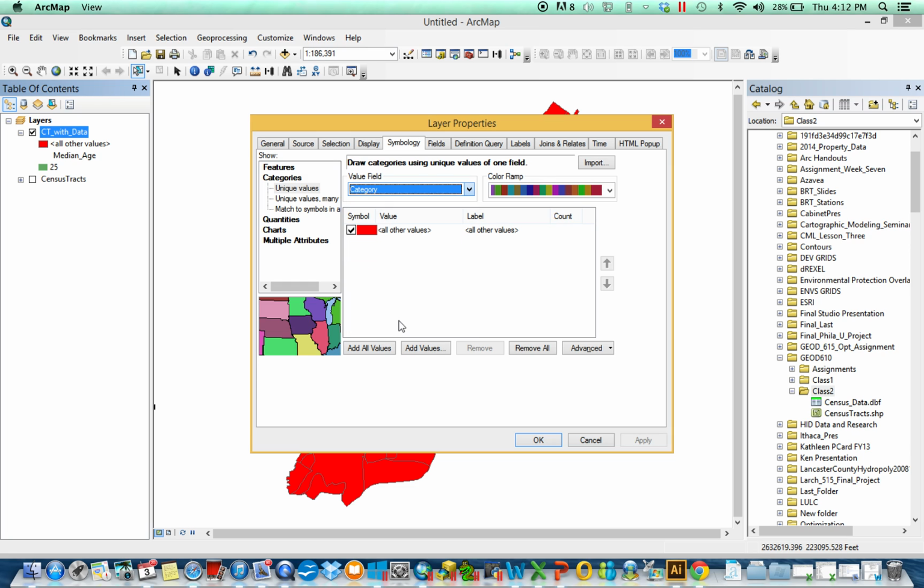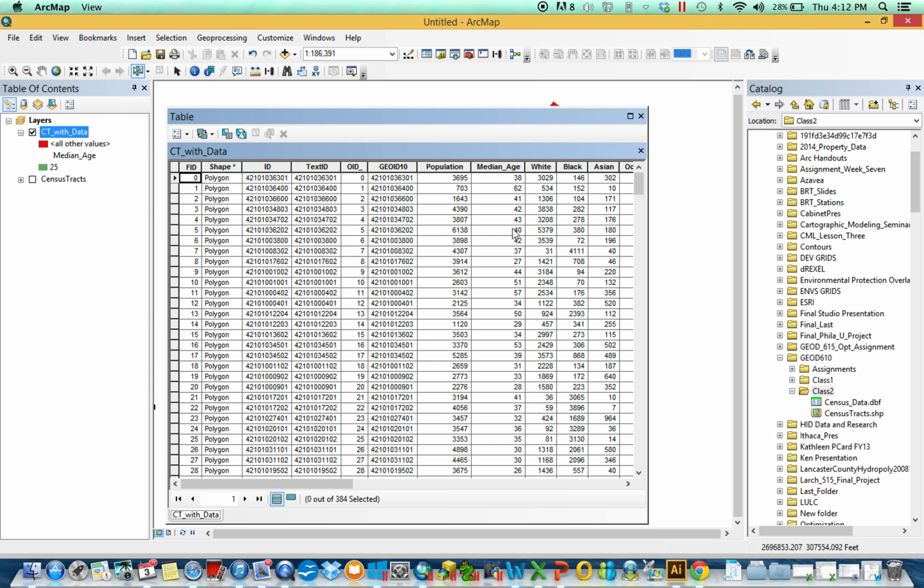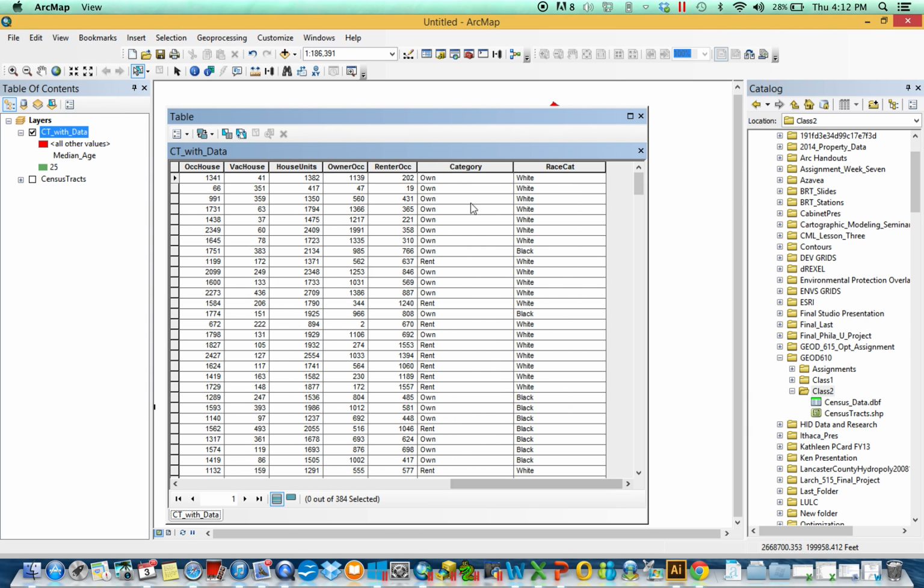So usually I like to use categories when you're trying to depict text-based values. In this instance, what I've done is broken things up by whether or not they had majority owner-occupied housing units, so that's homes that are owned by people, or renter-occupied units, so homes that are occupied not by the owner but by some renter.